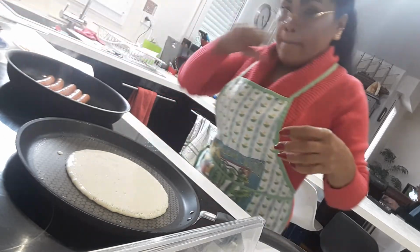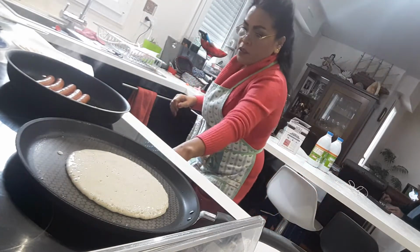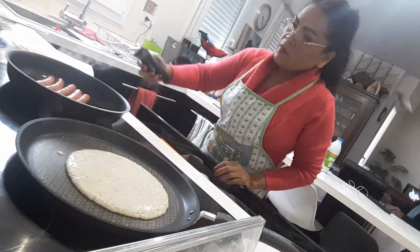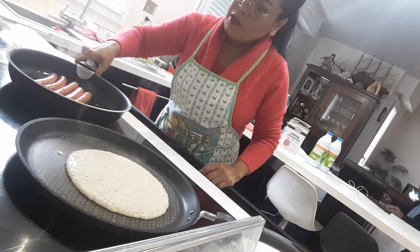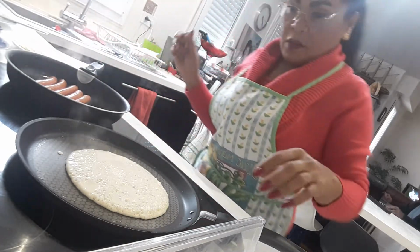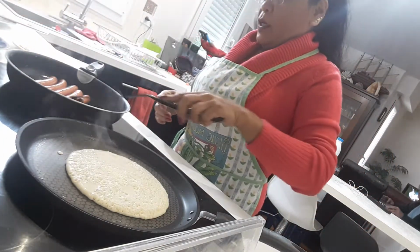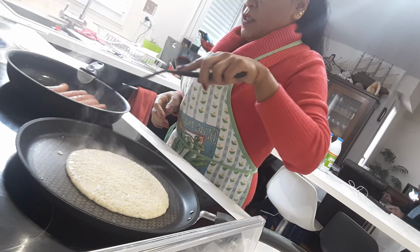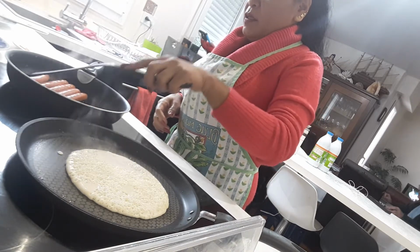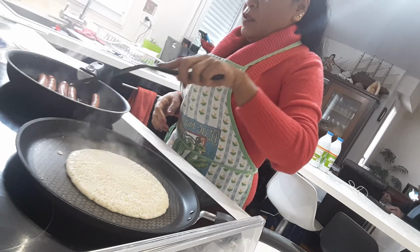Yeah, you add baby your sausage. You want this sausage, baby? This is sausage France. Smoked sausage. It's not the fresh one, no? It is smoked and so good taste. But there is none in the Philippines.